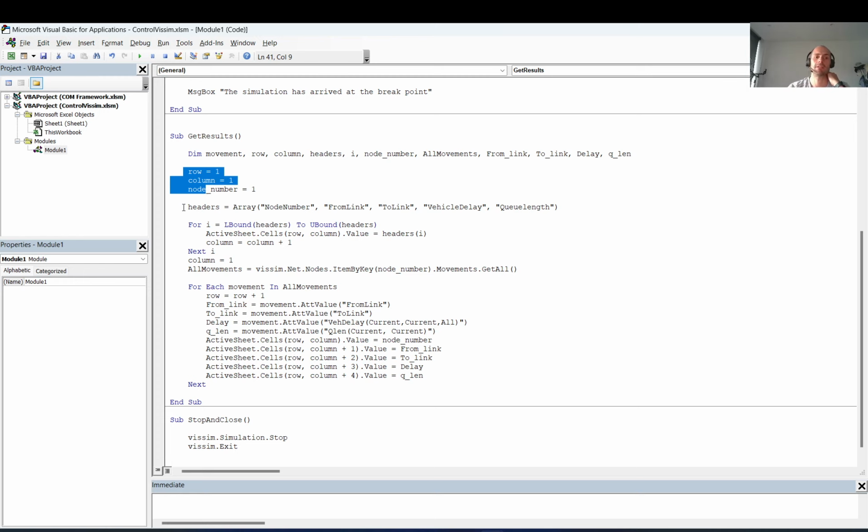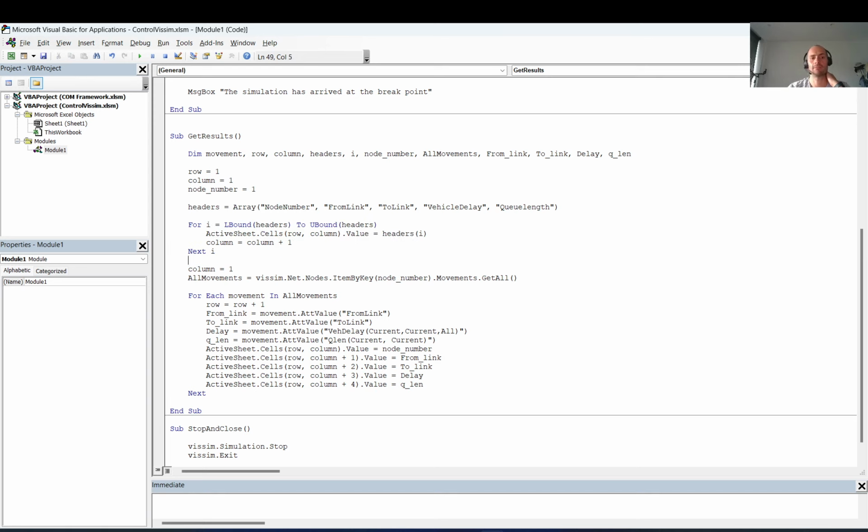So I create a header, and in the header you will have node number, from link, to link, vehicle delay, and queue length. With this little thing here, I run through all of these elements within an array, or I could say like every item in a list.